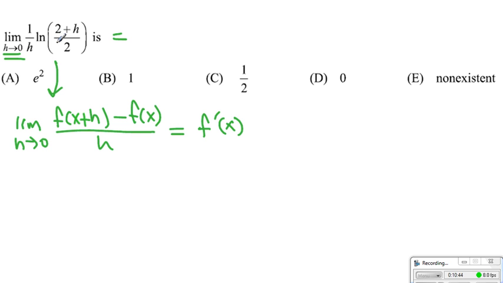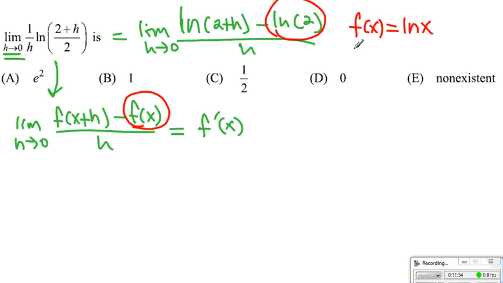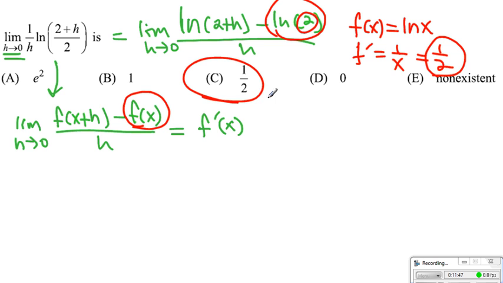But in fact, if you look at this one more time, because division in the logarithm is equivalent to ln of 2 plus h minus ln of 2. You see, division in the logarithm is subtraction between the logarithms here, and divide by h as h approaches 0. Now you will realize that this looks very similar to this one. In other words, this is the definition of the derivative of what function, you might ask. As you can see, f of x, the second term that comes in the difference quotient, will give you a lot of hint. Since we have ln of 2, you can safely assume that the function must be ln of x. Now, when you take the derivative, you will get 1 over x. But here, the value of x must be equal to 2. Therefore, this will end up being 1 over 2 as our answer, choice C.